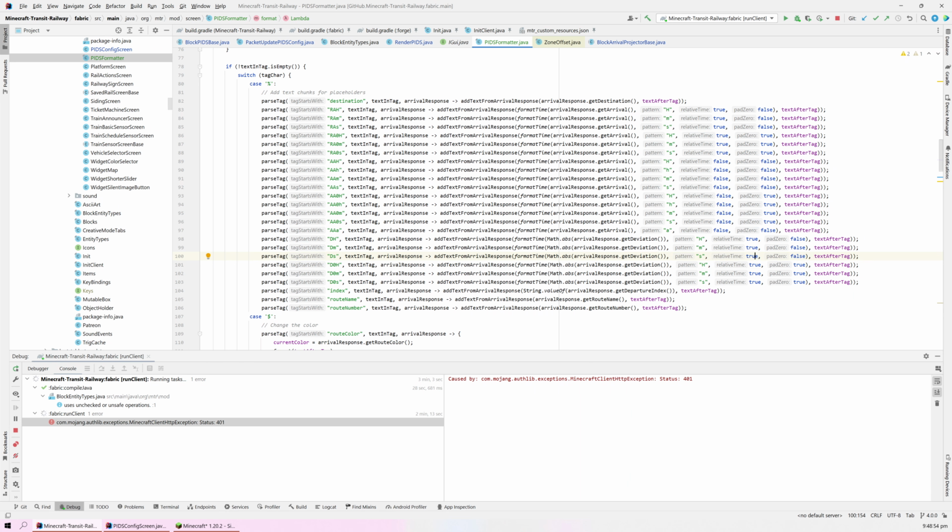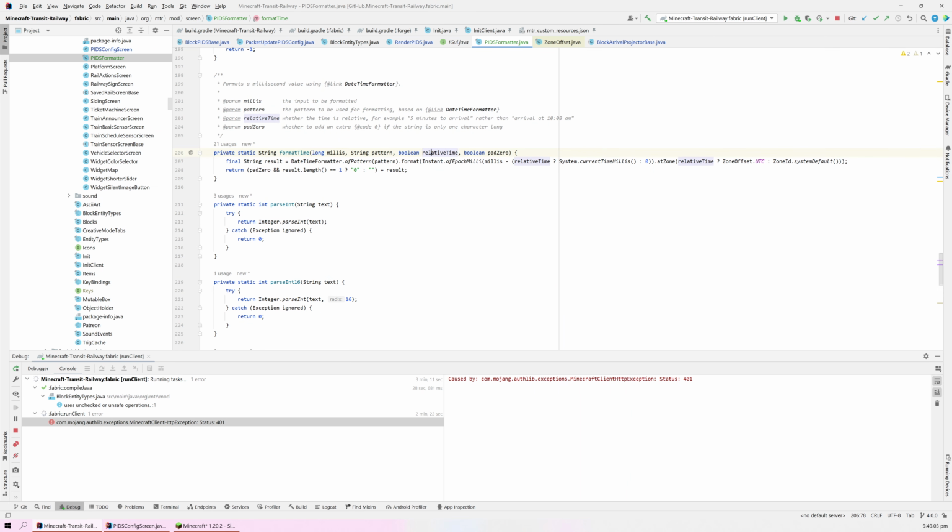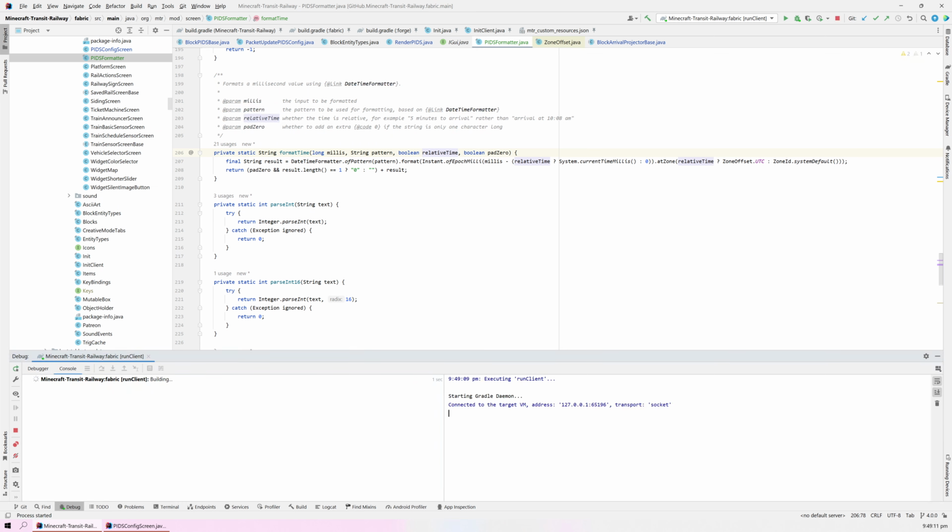Or maybe actually no, it should be false. Because I don't want it to be subtracting the current millis. So relative time should be false.